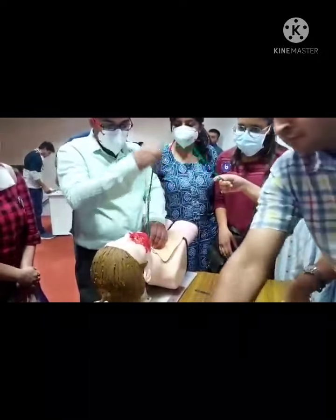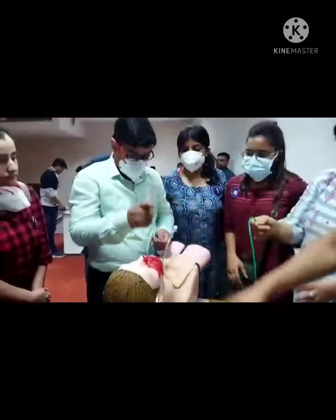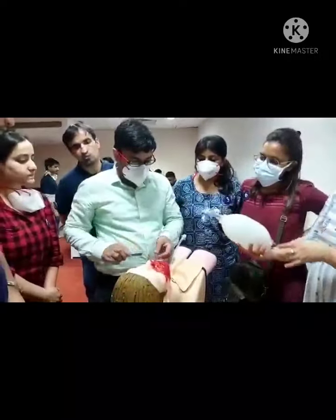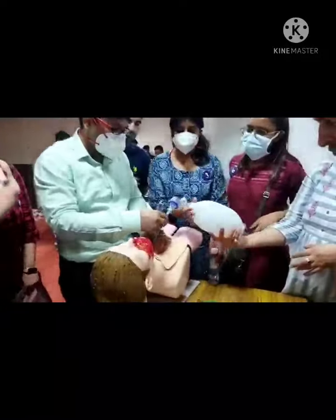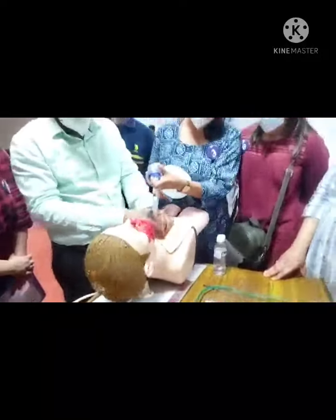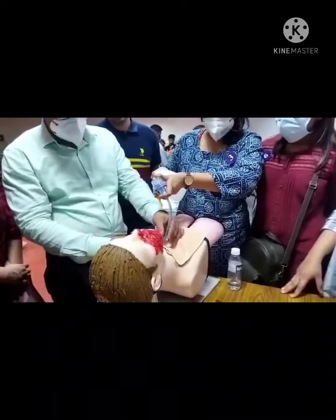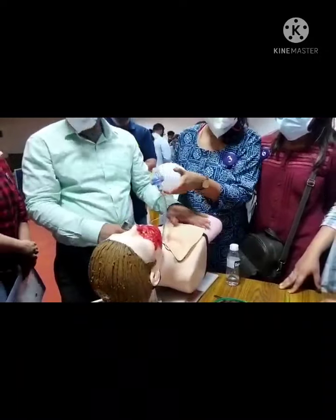Once it is in place, you will inflate it. So a size 6 tube will be used, not more than that. And once inflated, you can do that. And after this, what will you do? You will fix it. Okay. It should not go too deep, otherwise endovascular can be.